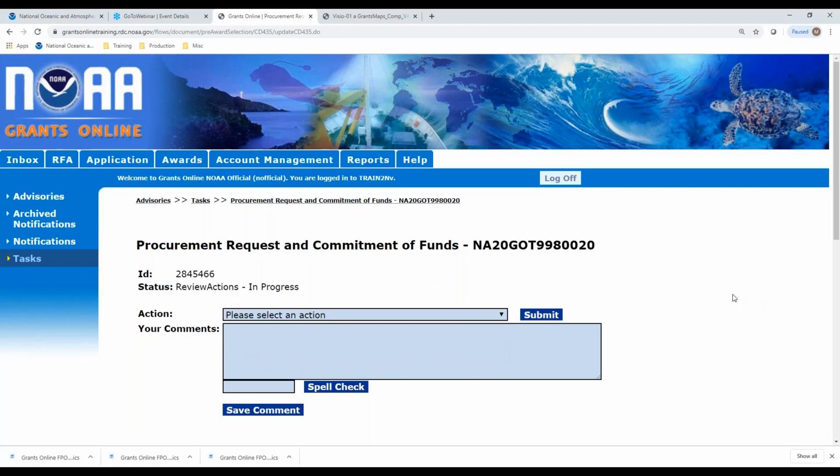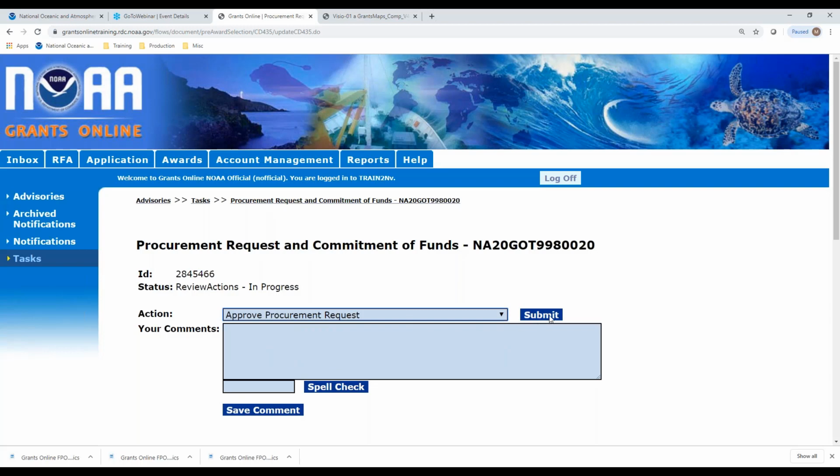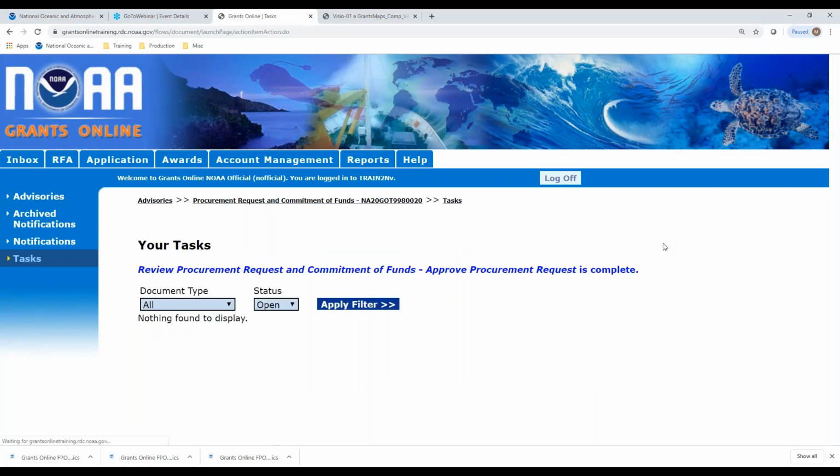Now, at this point, when the budget officer selects the approve option and submit, the system is going in the background and doing the same thing that we did a moment ago when we clicked on the CBS Validate button. The system automatically goes out to CBS to check to see if there's funding available at the time that the authorizing official is taking the step to approve the procurement request.